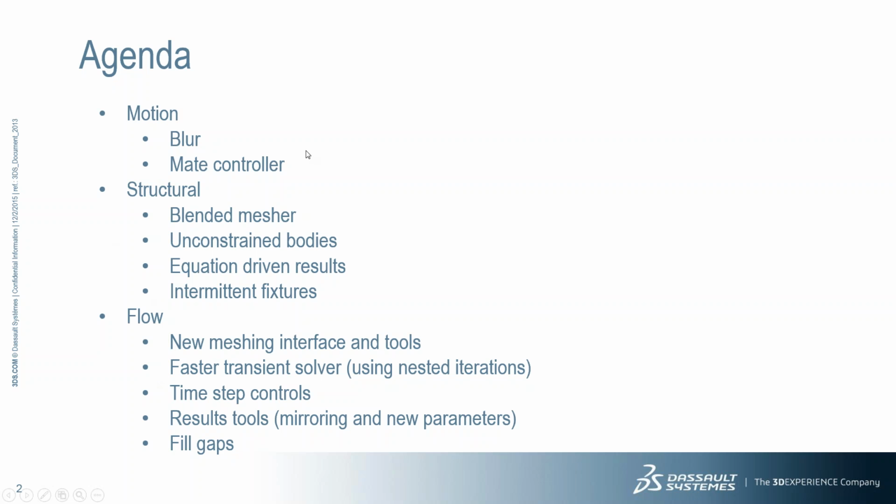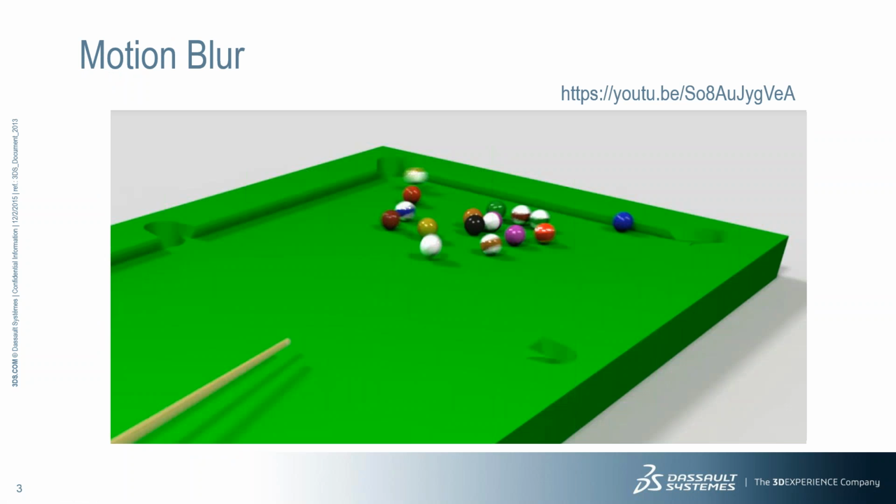The motion blur, perhaps you've heard of, and also the make controller. Starting off with the motion blur, they've been trying to make the movement of objects look a lot more realistic in 2016. Here from the static image, you can kind of tell which objects are moving and which ones aren't. To show you animations of this through the GoToWebinar tool is a little bit choppy, so if you wanted to view some of these videos, I'll post links in the chat so that you can click on them and see some of these videos. This is one that we have posted on YouTube, a billiard table, showing some of the balls moving around.